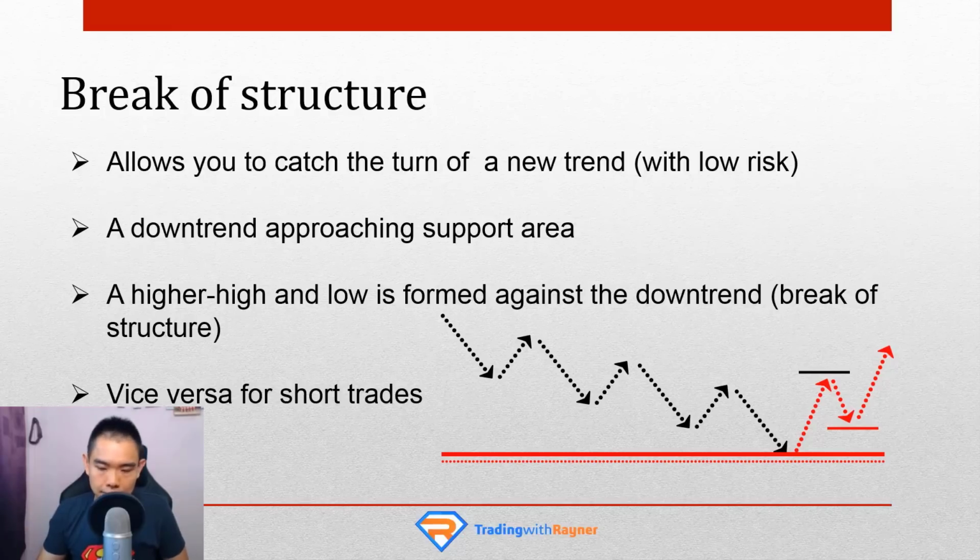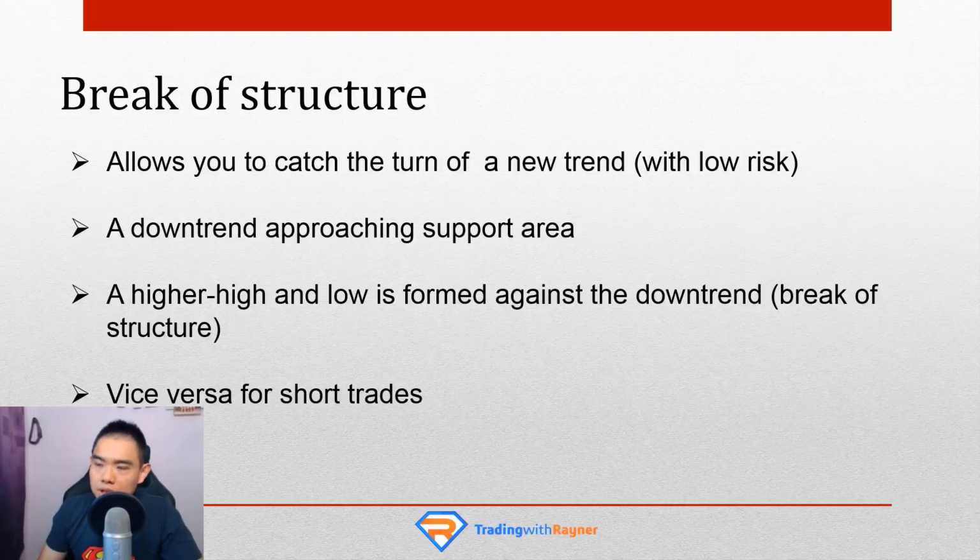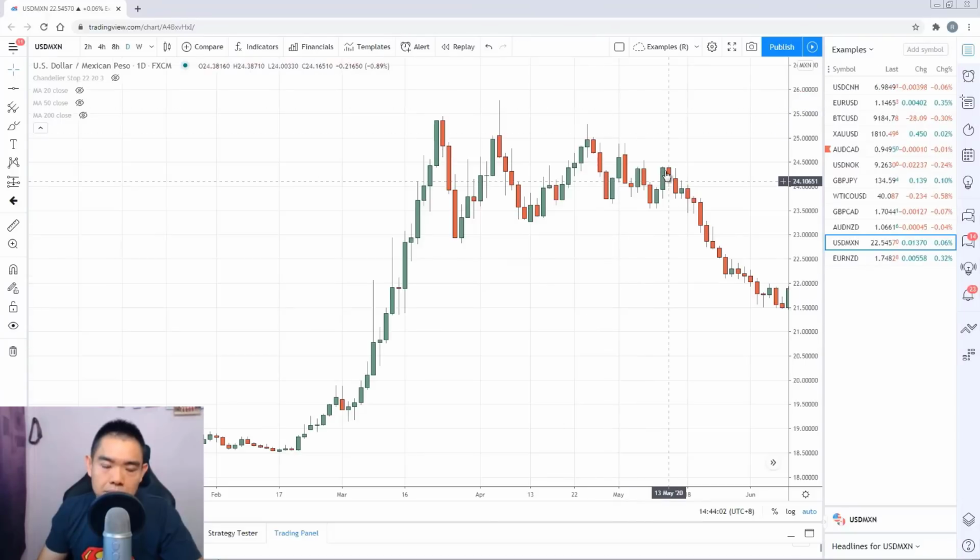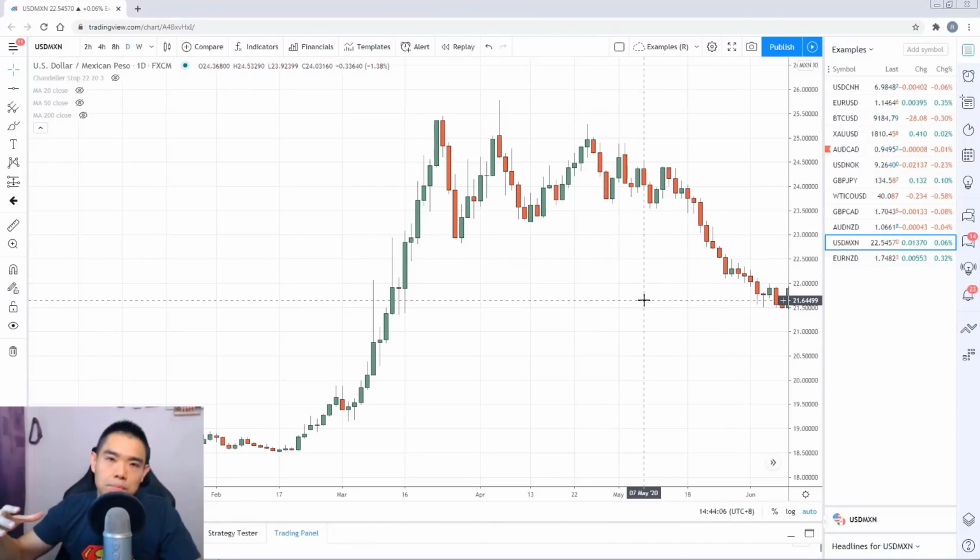And the key thing again is that you want the market to come into key price structure that can be seen on the higher time frame. For example, let's say you're looking at a break of structure on the 4-hour time frame. The price has to come into support or resistance on a higher time frame. Let me explain what this means. It might sound confusing, but this is key because you want to trade off strong levels on your chart to increase the odds that the market will reverse.